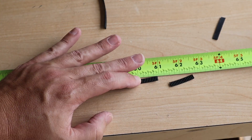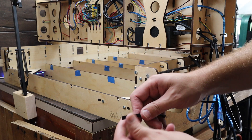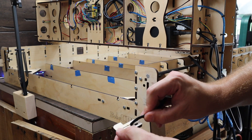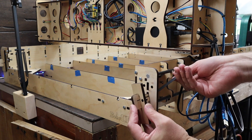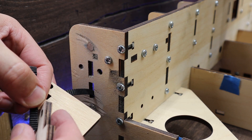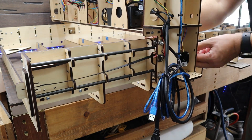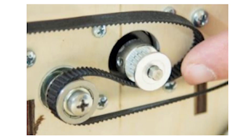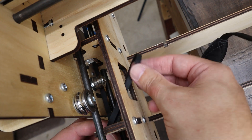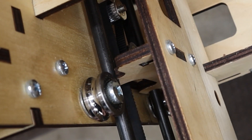Cut two of the G2 belts to a length of 60 and 7/8 inches. Insert one of the belts into the bottom hole, then the short belt retainer — which is on the back of the CNC. The ridges in the belt will face down, and if you have one of the newer retainers, the hole in it will be on the bottom. Repeat the same steps on the other side. I found an easy way to put the belt into the gantry: run it through the hole in the side of the CNC, then push the gantry past the hole. Route the belt with teeth facing down under the idler pulley, stretching it back under the idler belt pulley, making sure the teeth on the belt engage the teeth of the belt pulley. Making a loop outside the hole and then sticking it back in seems to make this task easier.